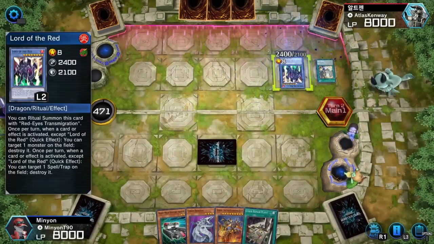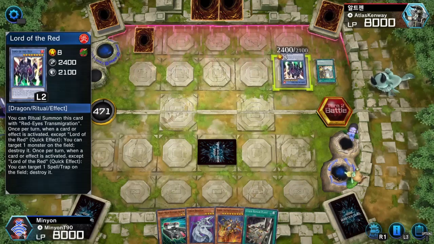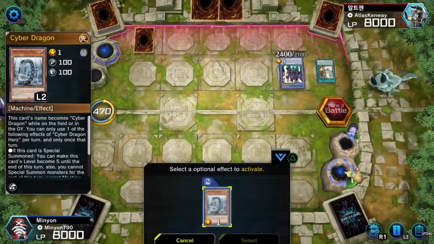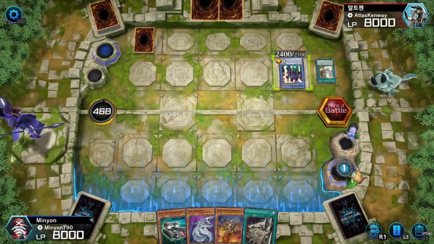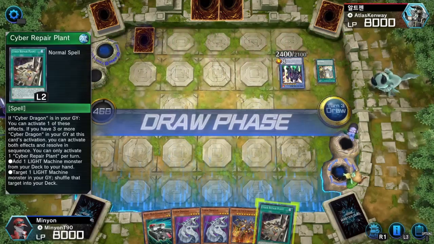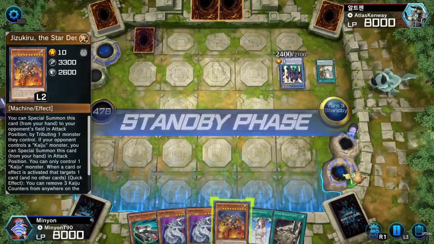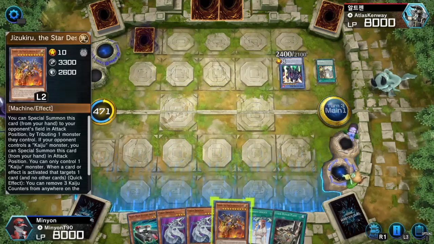Oh, he's going into Lord of the Red. Brilliant. Lord of the Red can also be a problem, I suppose, because he's got the monster destruction and he's got the spell and trap card destruction. So you're going to want to get rid of him pretty quickly. But that's why I run 2 Jizukiru, also searchable off Repair Plant if you don't happen to have him in your hand. But Lord of the Red, I like you and all, but I'm sorry, you're kaiju food.